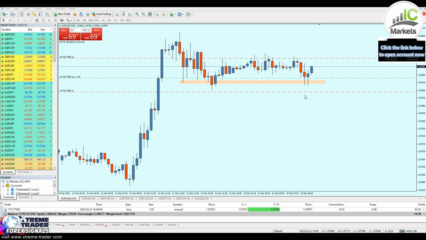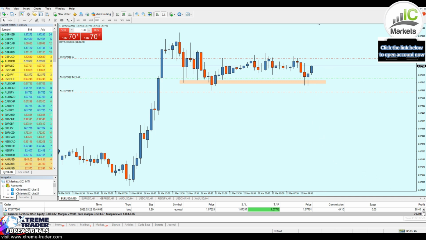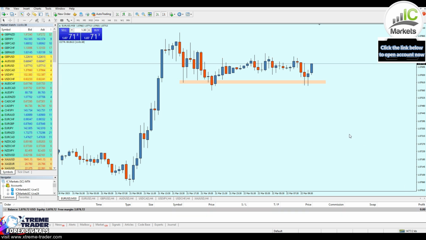Guys, as you can see, another excellent and very profitable trade. We have actually managed to get about 5 or 6 pips from this trade, equivalent to $90 of profit. I think yes, it has a potential to continue the rise. 94 should be fine, that's enough, I'm happy with that.